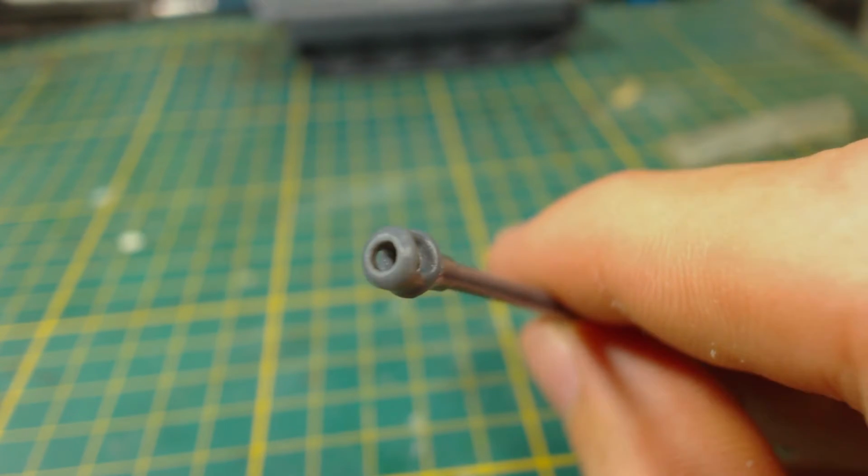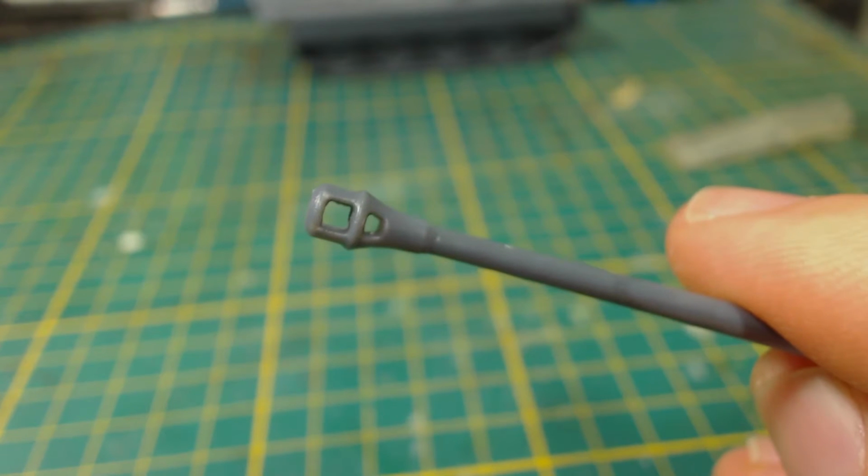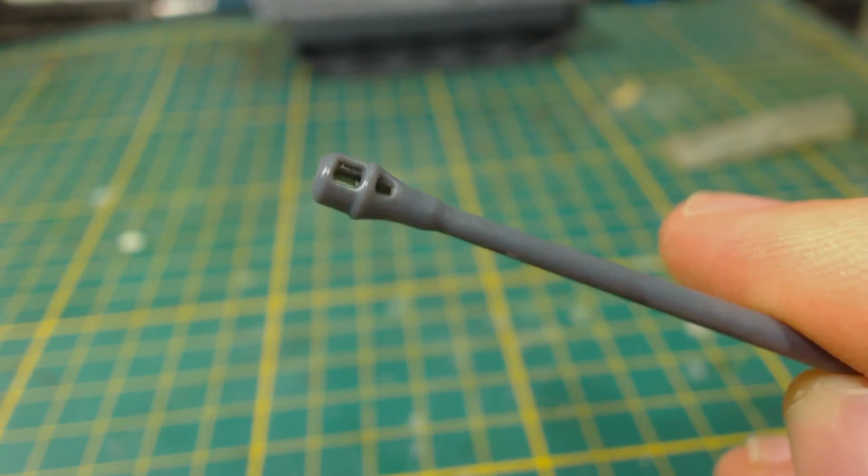I started with the gun. I like that this gun has been bored out. Saves me some time drilling holes into the solid muzzle brake that other kits have. It didn't need a lot of work to remove the mold lines either, which is nice.